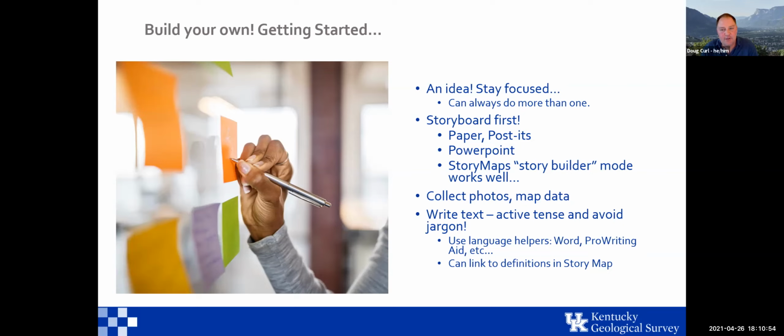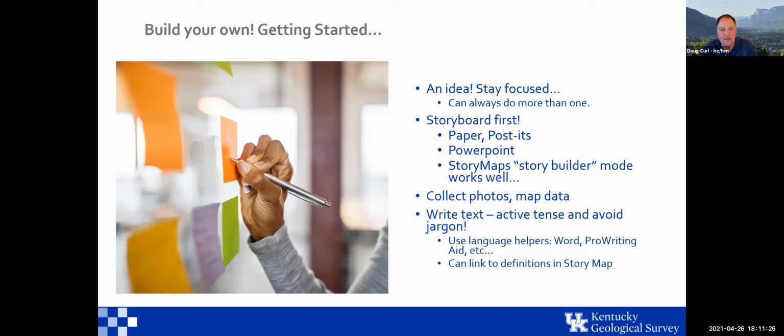And really, this is your time-consuming part, right? It's the storyboarding, figuring out the sequence, the flow of it. Paper post-it notes obviously work, but I found putting them together in PowerPoint is a nice way to do it because you can edit PowerPoint and send it around for edits pretty easily. Obviously Word or whatever. And then Esri has this new story builder, which I'll show. That works pretty well for starting to put things together because you can move stuff around pretty easily.